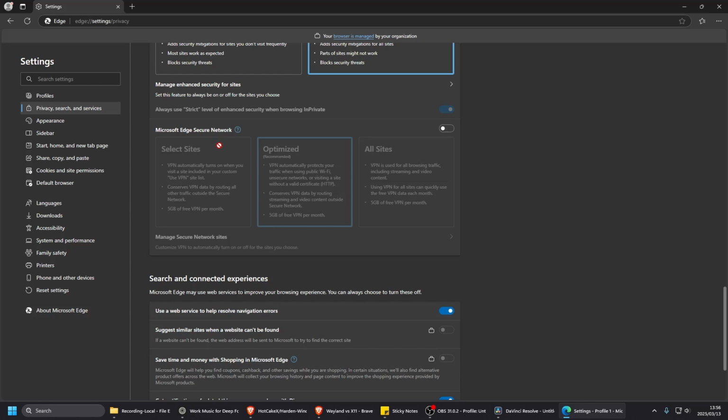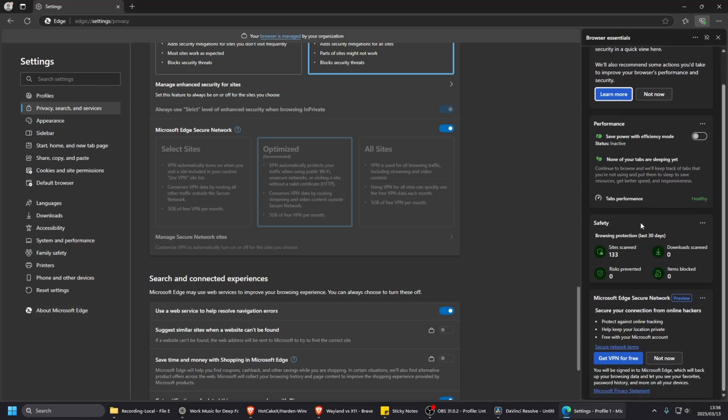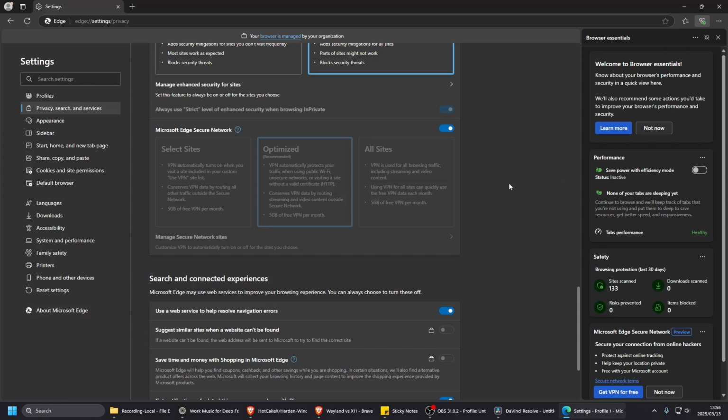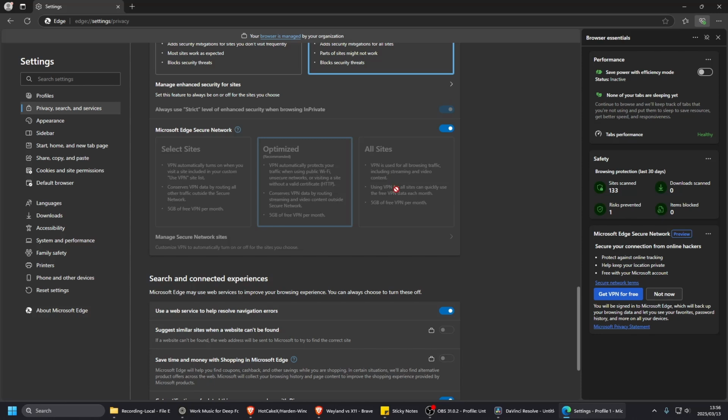Microsoft Edge Secure Network. Ooh, what is this? Browser Essentials. Why did this pop up? Anyway, kill that. All sites optimized, recommended. Okay, just leave it on recommended then, I suppose.